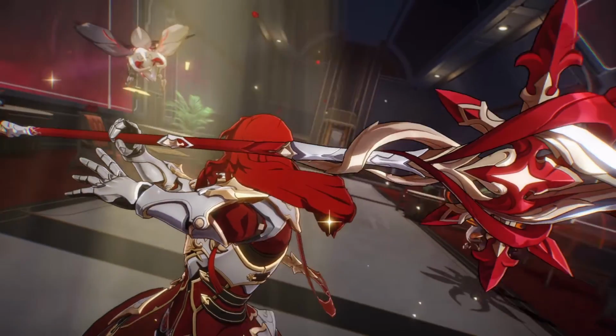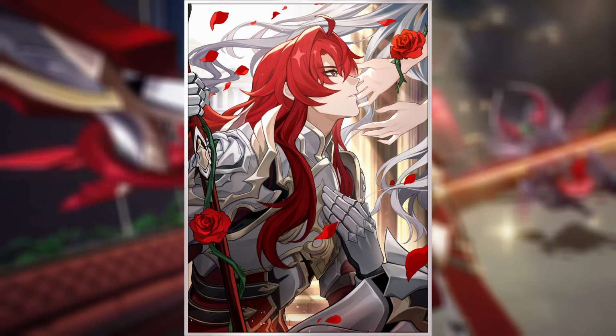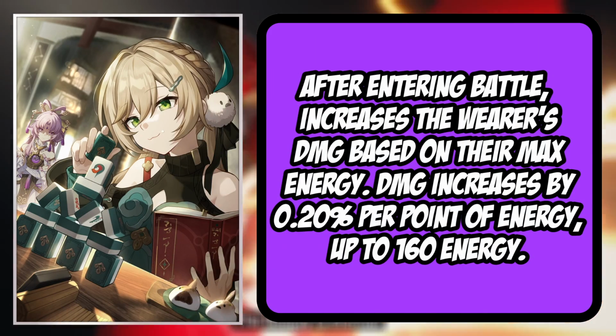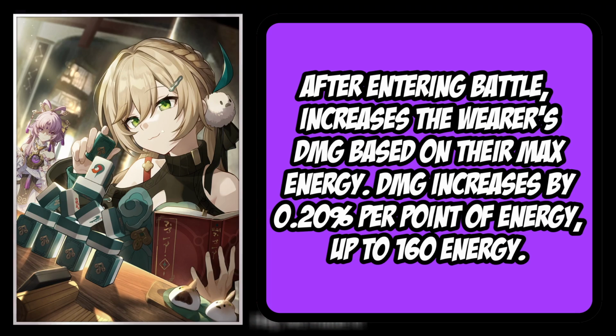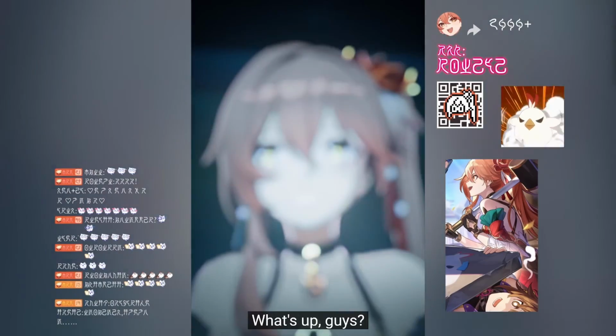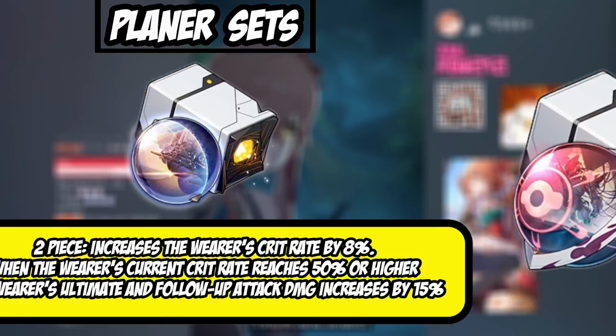Now, as far as his light cone, it's going to be his signature light cone. Obviously, that's going to be his best in slot light cone. Not Jing Yuan's, but his signature light cone or the battle pass light cone. The battle pass light cone is going to be really important to him because of how high his energy cost is. This is going to give him an absolutely smacking damage bonus here. As far as your planar sets go, it's going to be Glamith or Salsotto.